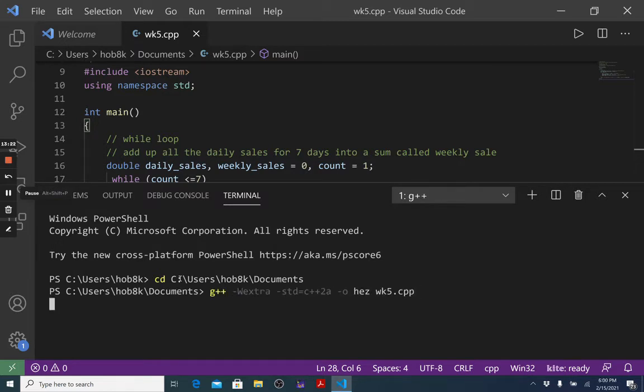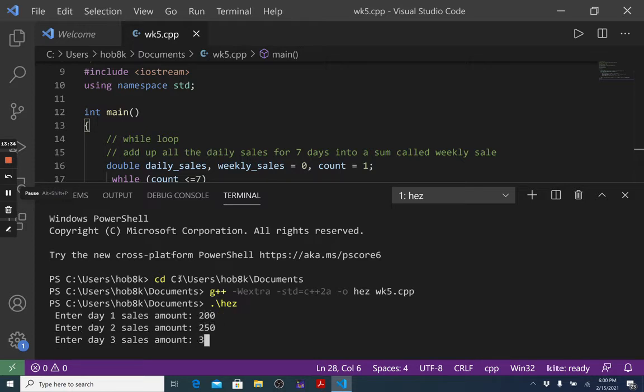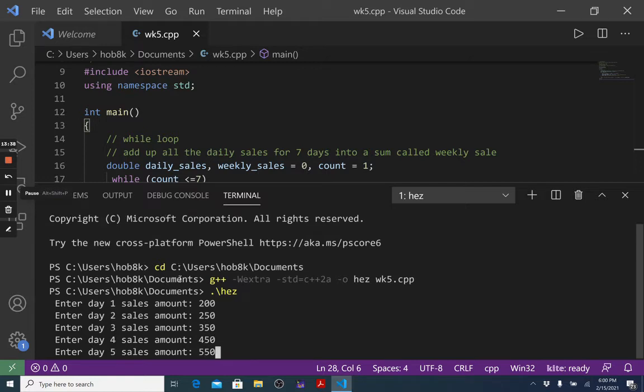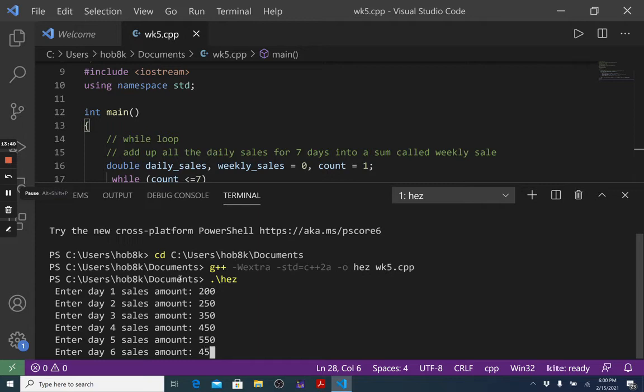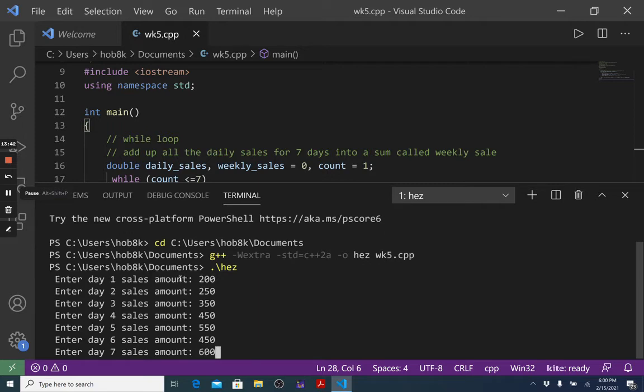Then let me compile. That works fine, and let me execute it. Now enter day 1 sales amount $200, day 2 $250, day 3 $350, day 4 $450, day 5 $550. Suppose day 6 $450, day 7 $600.